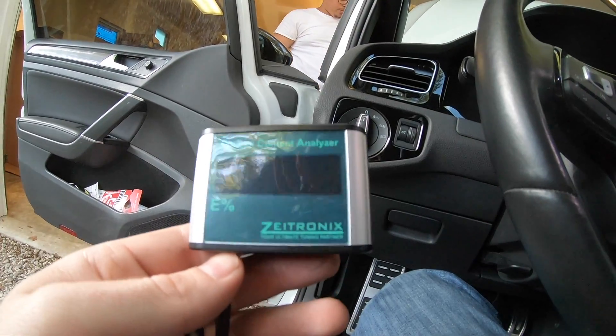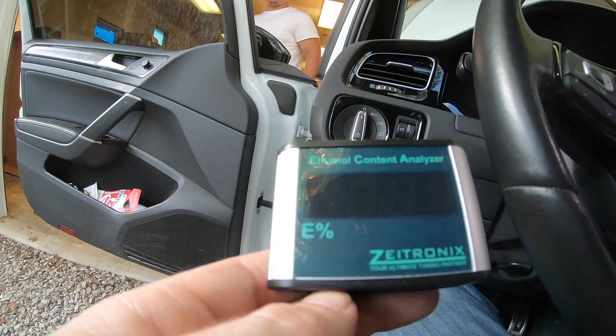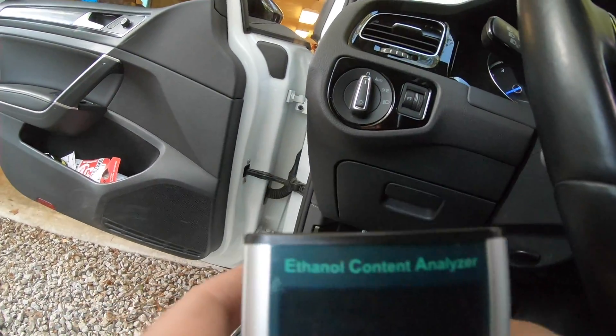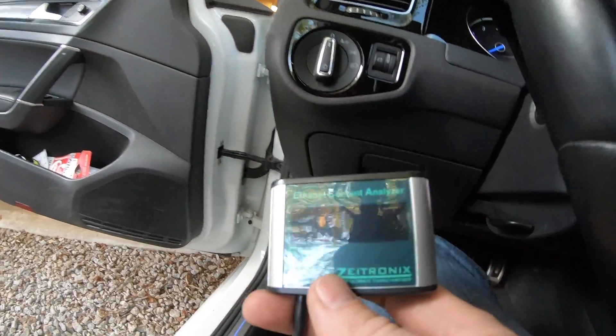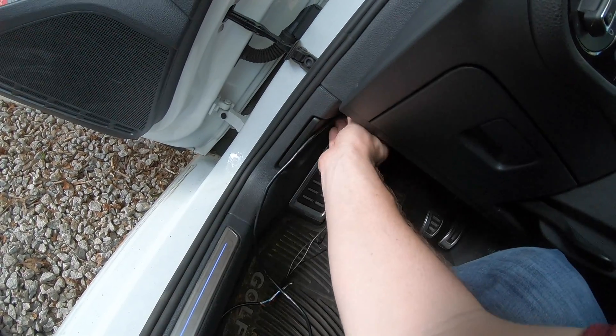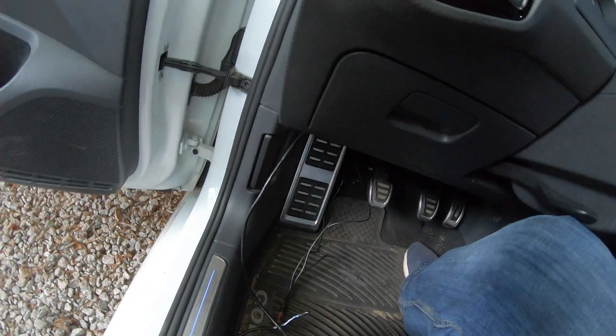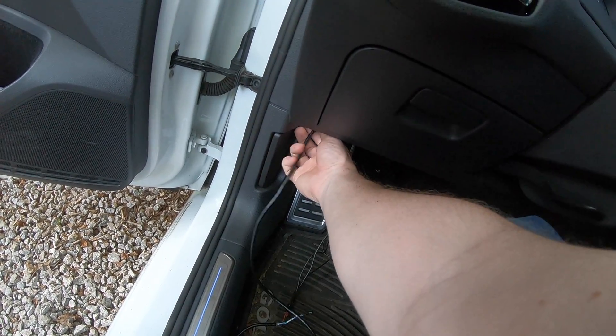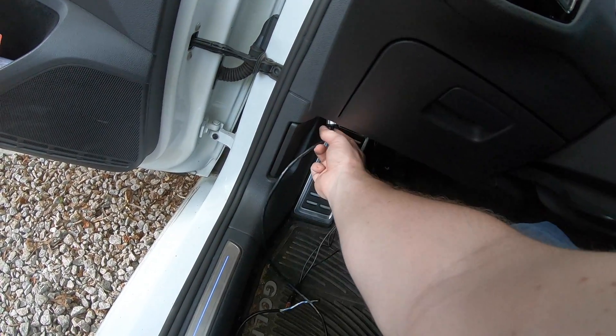I've got to figure out where I want to mount it. I don't really want to mount it permanently because it's not something I need to see constantly. So I was actually just going to tuck it up under the dash and just pop it down whenever I needed to look at it — tuck it right up under here. The wire won't hang down because it'll run to the firewall, but whenever I need to see it, just pop it down, check it out, put it back.